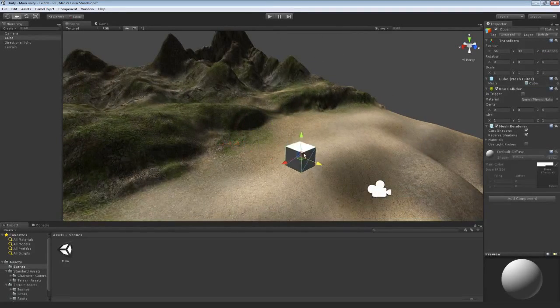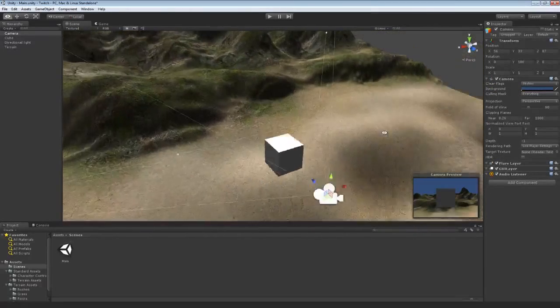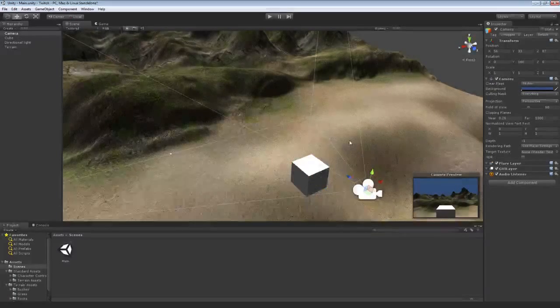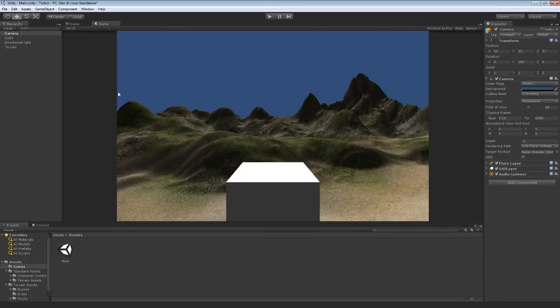And actually, let me just bring it a little bit closer. Okay, so we have a cube, and the cube is great. I'm going to lower the cube down a little bit so we see something kind of akin to that. So what we have now is a 60 for our field of view. That's just our default, and you can see if we come into the game, this is kind of what we see.